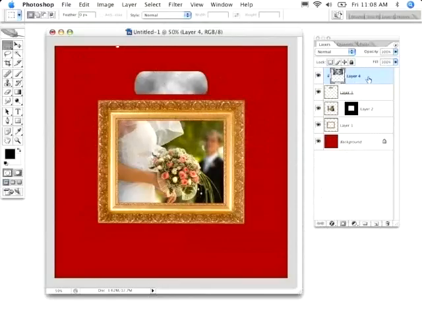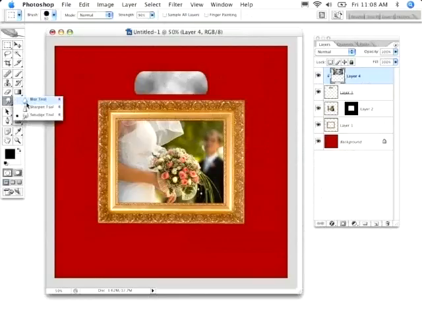Now, here's what we're going to do. With that clouds layer still active, I'm going to go over here and select my smudge tool, which is under the blur tool. You've got blur, sharpen, and smudge. Make sure we get the smudge tool here on a normal mode. Strength relatively high. Don't want to go all the way up to 100%, keeping it around 90%.